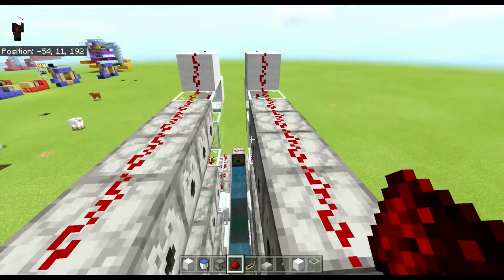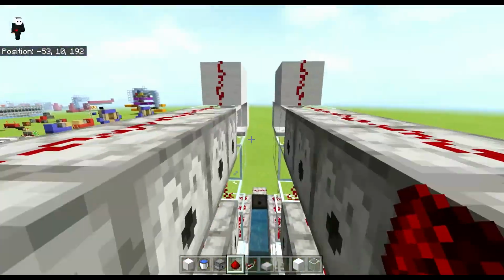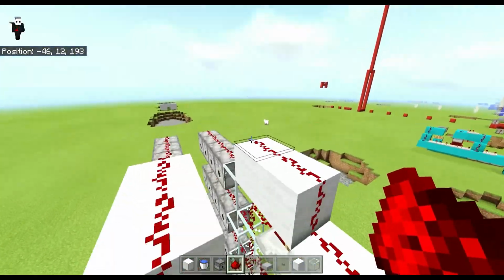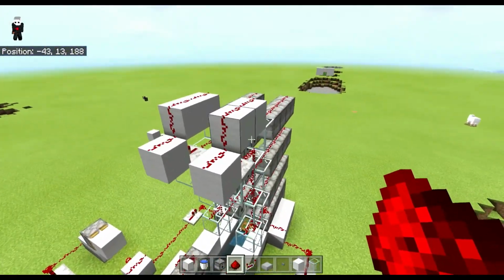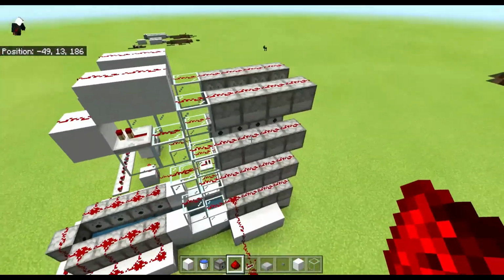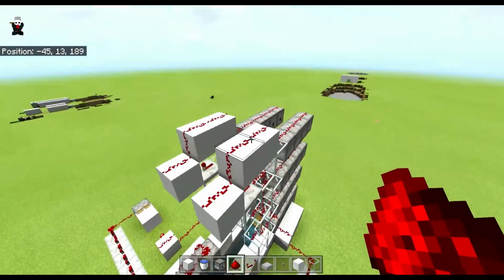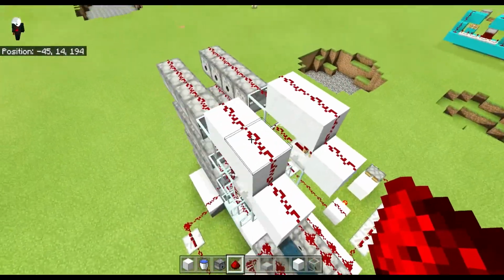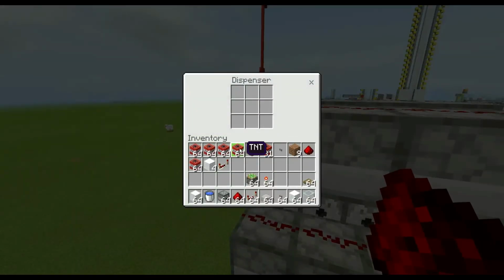Okay, so now we have reached the amount of TNT we need to get 160. So we can meet our record, but I don't think we're going to be beating it today, which is kind of sad. But we do have 160 blocks of TNT being fired out of this cannon at once. So I'm honestly a little scared, but let's load this thing up because it should work.